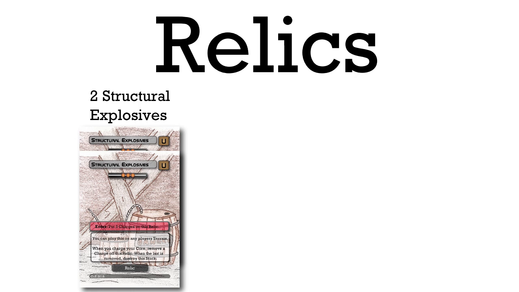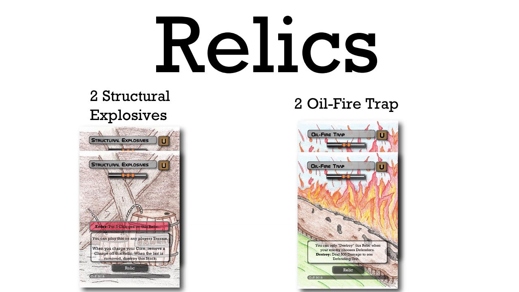For Relics we've got 2 copies of Structural Explosives. Basically when the countdown reaches 0, it will destroy a stack, whatever it is placed onto, so you place it on your opponent's stack. And we've also got 2 copies of Oil Fire Trap, so you can only destroy it when the enemy chooses defenders, but it does deal damage to one defending unit whenever you want to basically destroy it.